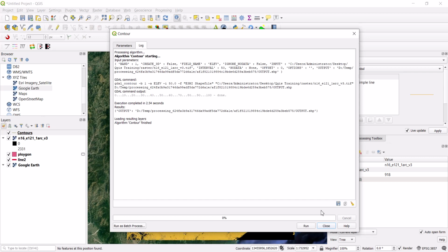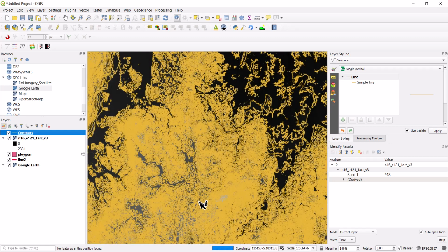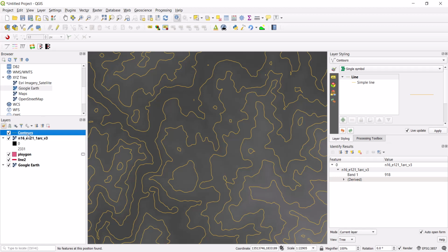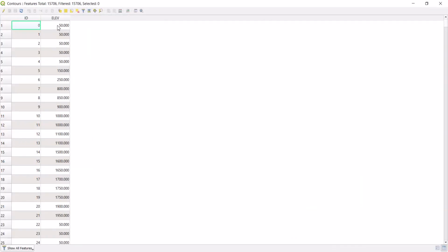This might take some time depending on the value that you've chosen and how big this raster is. You can see now that we have all the contours, and these are the contours that have been created, and they are at different elevations. If we open the attribute table here, you can see that we have the elevations in here.